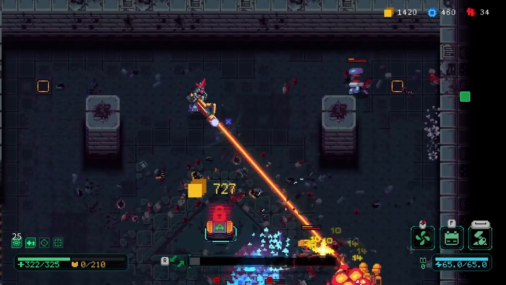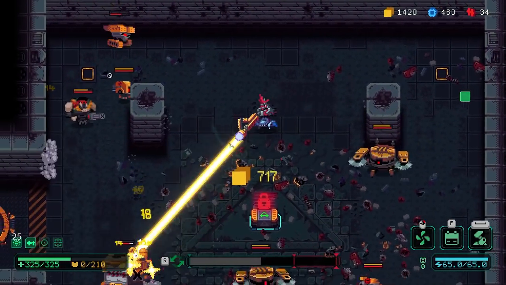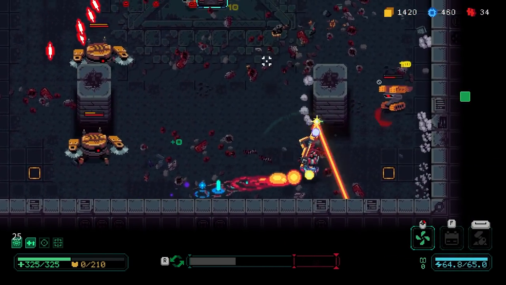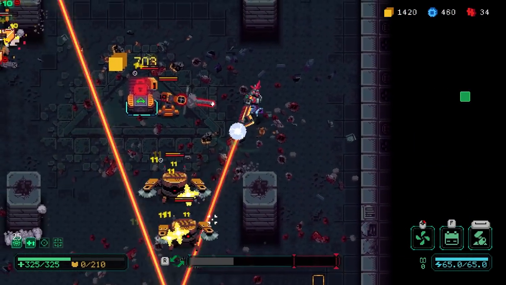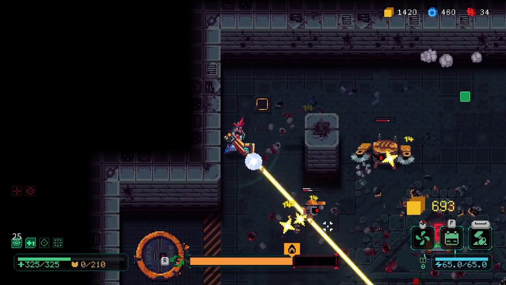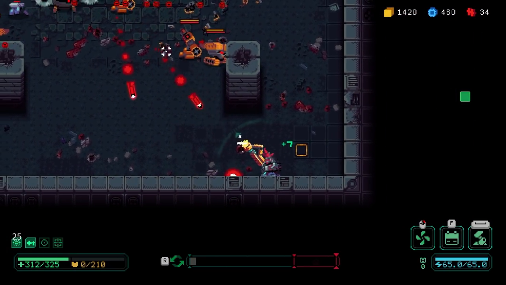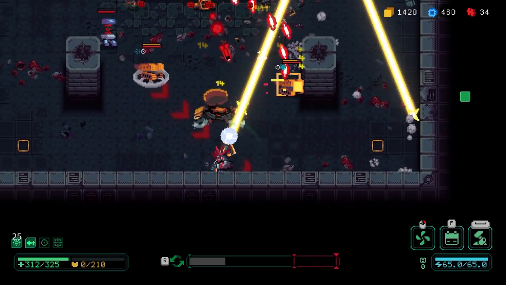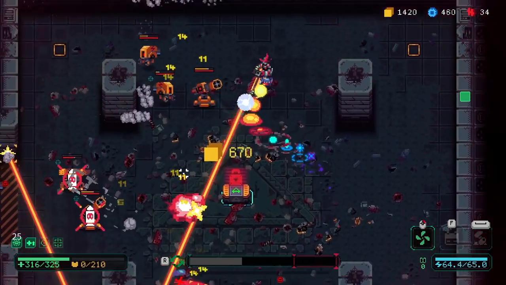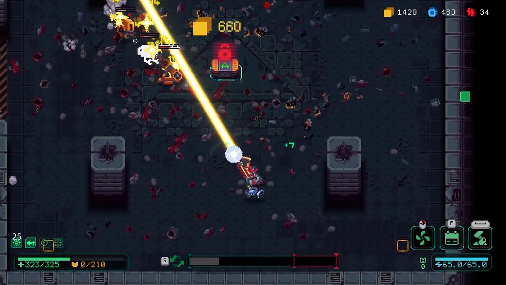Okay. So here's the beauty. Oh, what? I don't have to stop firing to burn heat here. I just have to move. Okay. Gotta dump some heat. That hurt a bit. That's okay, though. This is ridiculous. It doesn't actually do that much damage, to be honest. But it does enough.